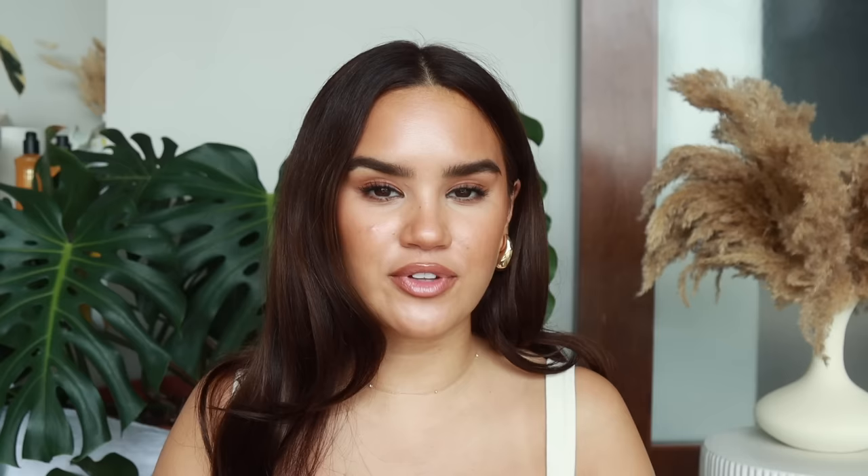The first product I want to highlight is an SPF — this is ELF's Woe Glow. It's a really beautiful luminous pearly SPF 30. I'm always really surprised when I try chemical sunscreens and they don't cause any irritation or eczema flare-up on my skin, which I'm always prone to. I've been using this consistently and had no issues whatsoever. Most days when I wear this, I can skip illuminator, highlighter — anything I want extra glow from.